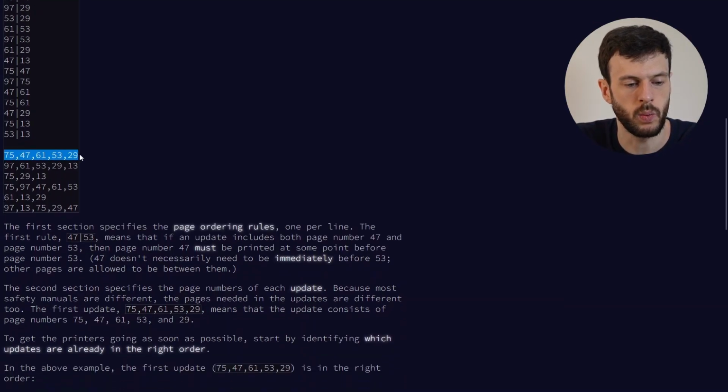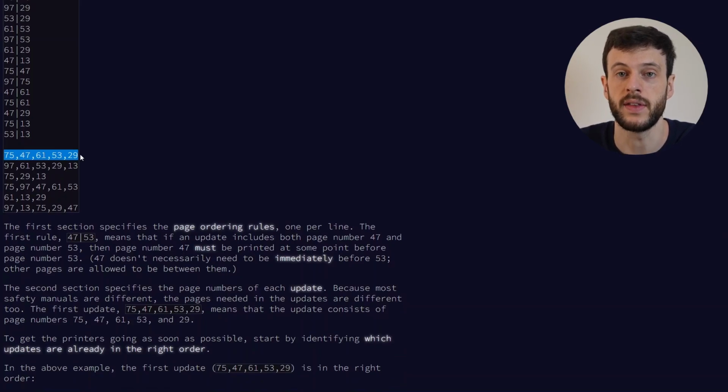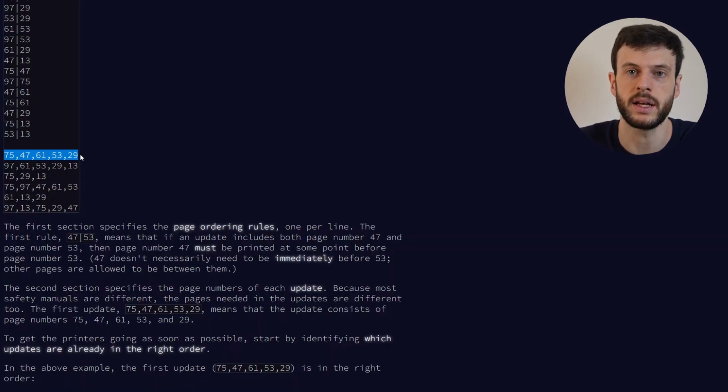Then, when I'm checking which reports are valid, for each new number I add on, I can look in the hash map and see the pages that should all be before it. I can check the remaining row that I haven't checked yet, and if any of those prior pages are after it, then it violates the rule.